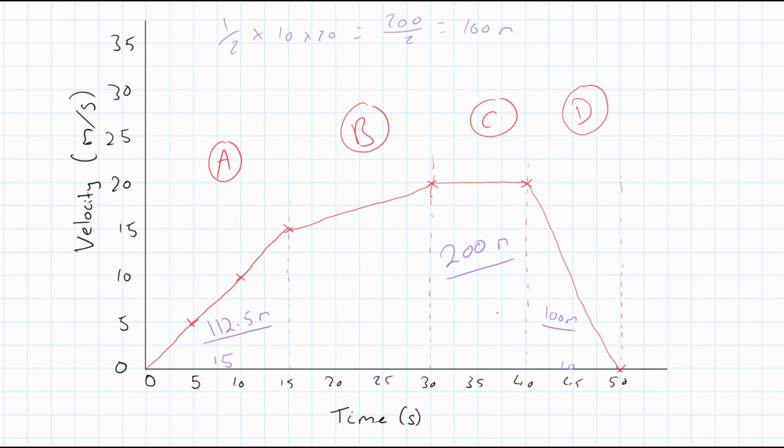All right, now finally, part B. Now, part B is slightly more tricky to work out. But the easiest way to do it, really, is to split this into a rectangle and a triangle. And the way we can do that is just by cutting it there. So where the flat line is, this makes a right-angled triangle here, which we can work out the area of, and then we can just work out the area of this rectangle here. So that's what I'm going to do.